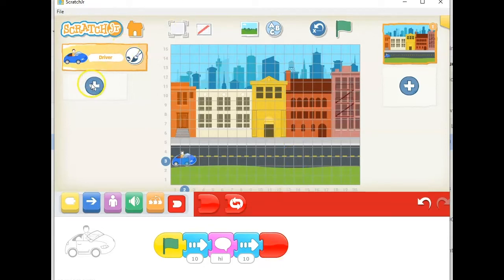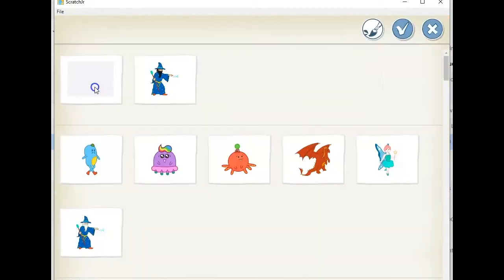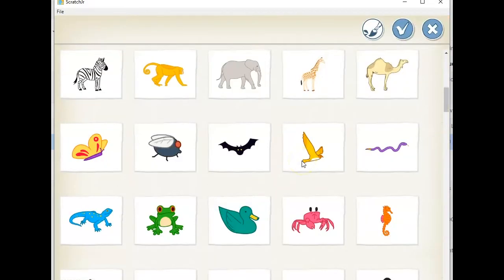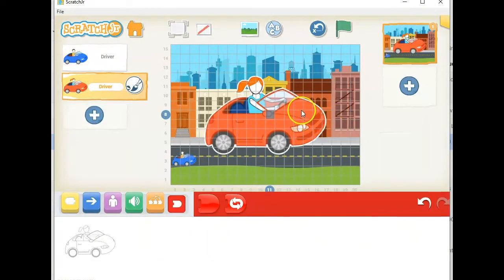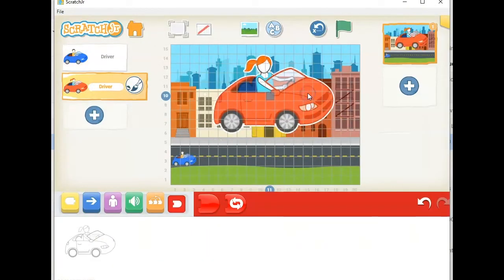All right, now, go back up here to plus, because you can't have a conversation with just one person. If you are, well, they're thinking you're crazy. So let's go on here and go get the girl. And I'm going to click her once, or double click her, and you're good, or click her once and hit this check mark, and there she is. Okay, now, let's deal with the problems here. Number one, she's way too big. And number two, she's going the wrong way. All right, let's take care of one thing at a time.